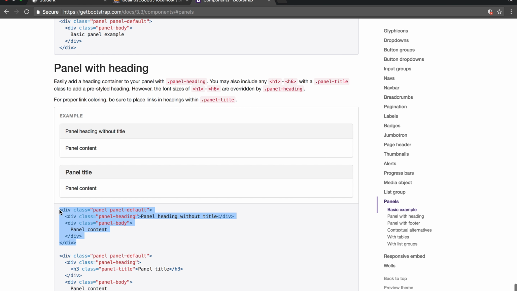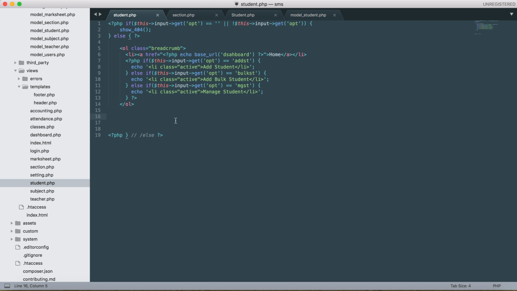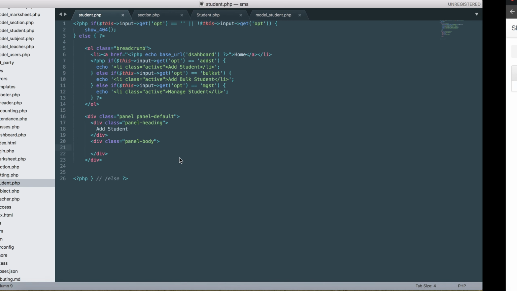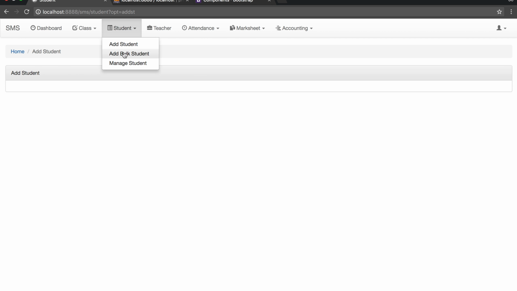Copy this, paste it here, and we'll need to change the heading to add student. Okay, right now we're on add student.